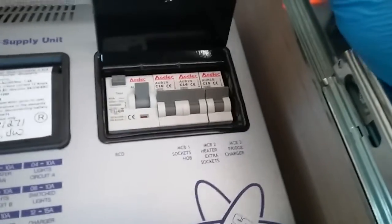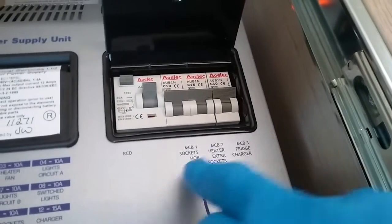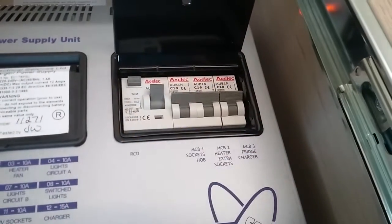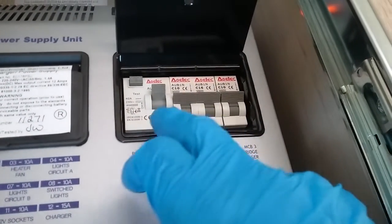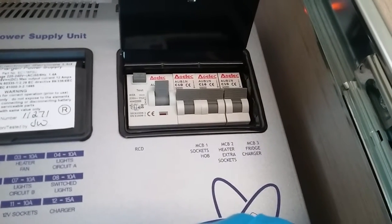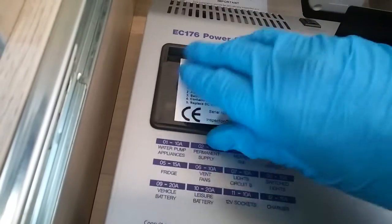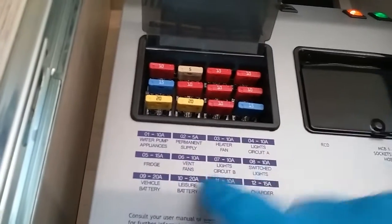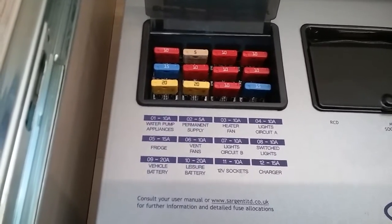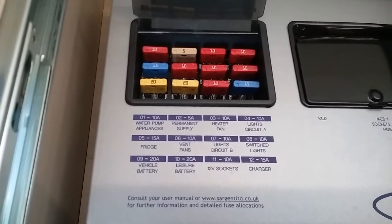So we have the trip switches just here. So we have the 3 individual MCBs, main RCD, test button just here. So if anything is not working on main supply, just check to see if you may have tripped. Beside that are the 12 volt fuses, and again they are all labelled up, so if anything is not working on 12 volt, just check to see if a fuse may have blown.